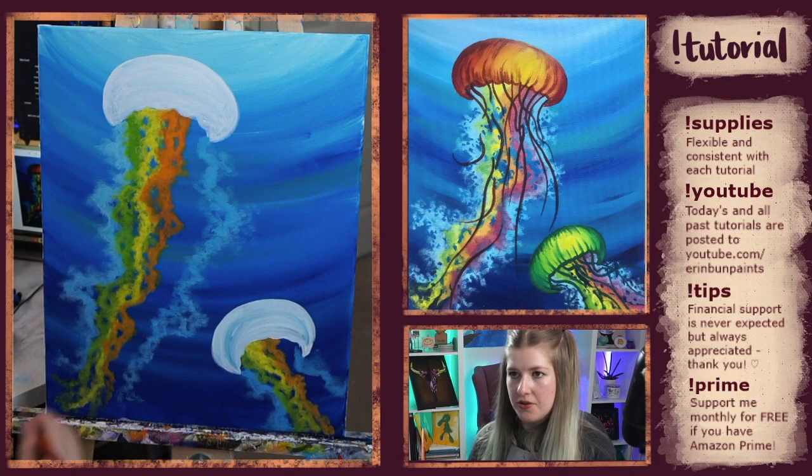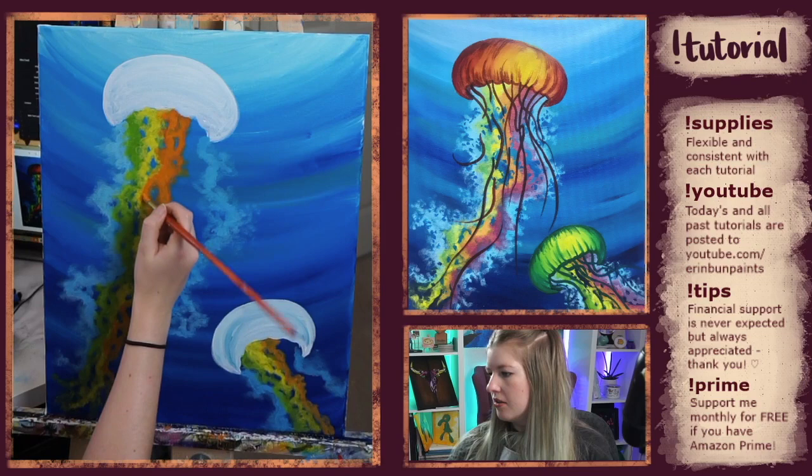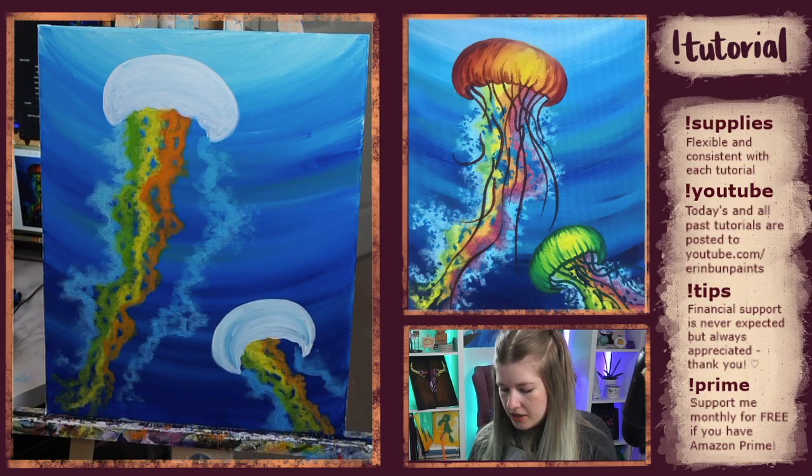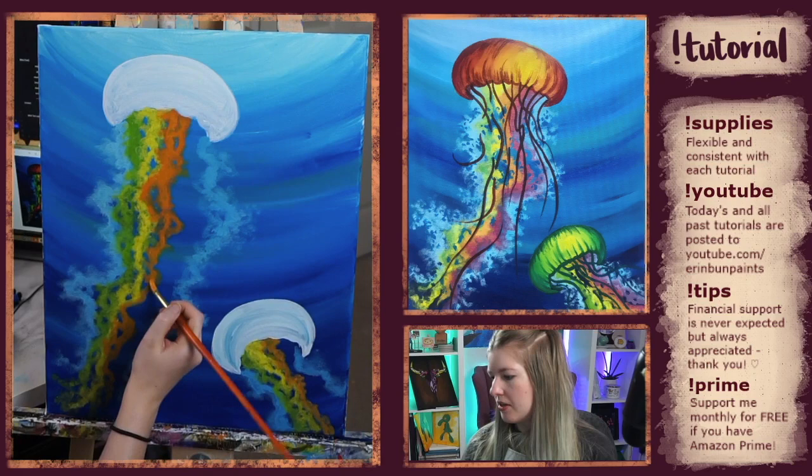Softer. So again, I'm going back to kind of tapping just to make sure it's a little brighter and thicker, just in the middles. When I say middles, I mean more in the middles of the tails or the streams of color. So as long as you're staying away from the outsides, which you've already spent time softening up, you don't want to make them harsh again, right? So just kind of tapping wherever you need a little extra brightness or color. Yep, you can see I sometimes use my finger quickly. That just helps wipe things away.